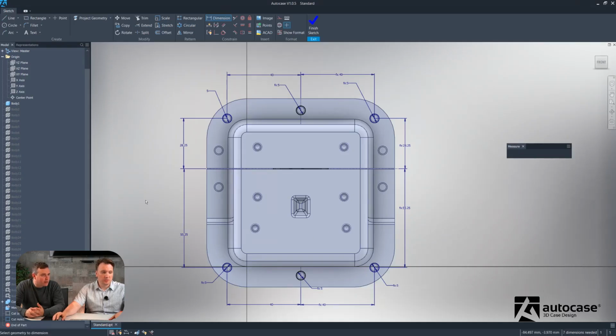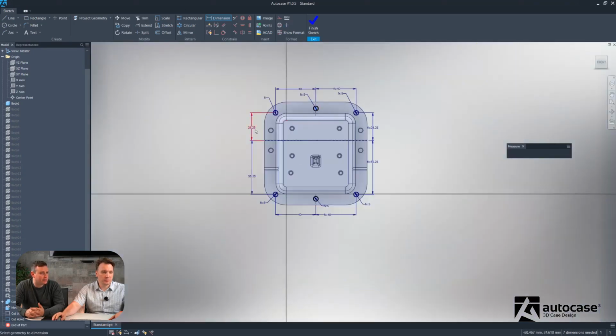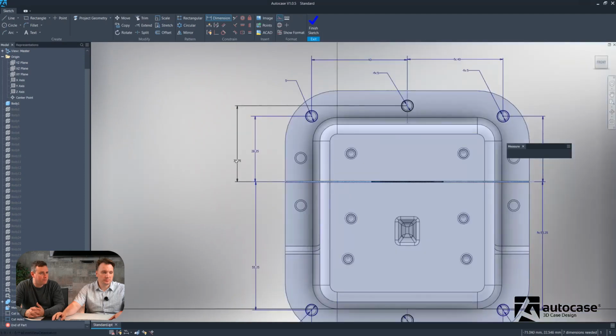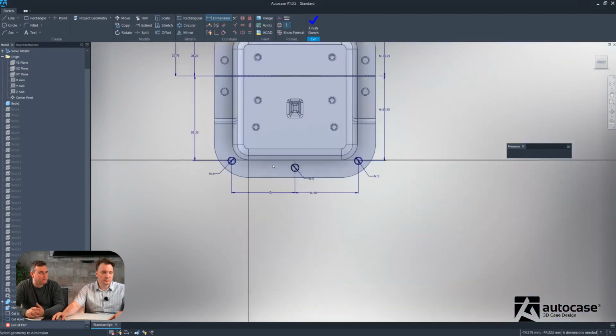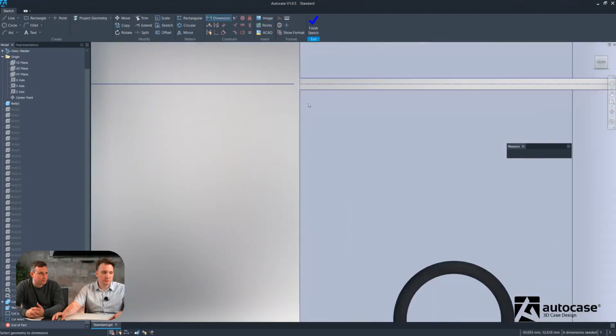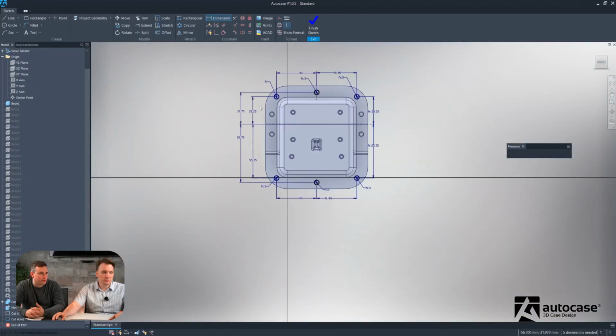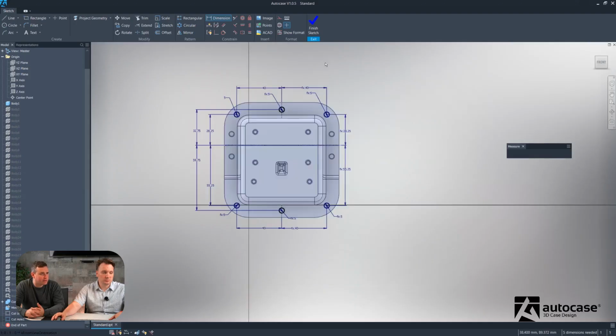So I think we've missed the height on the middle hole. Yeah, we have. And top and bottom. So we can just quickly do that. Great. Okay, and there we have, I believe, all of the holes controllable.